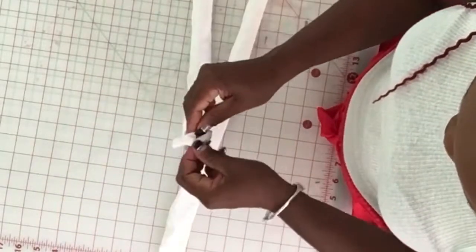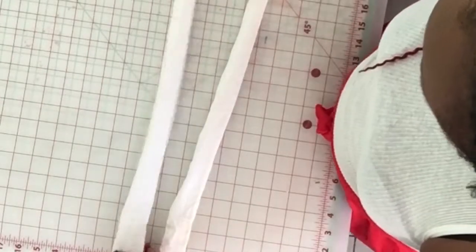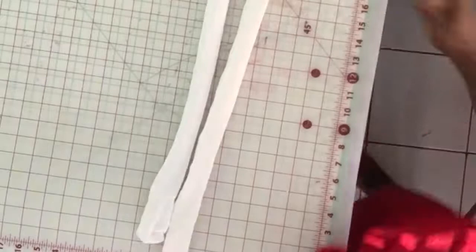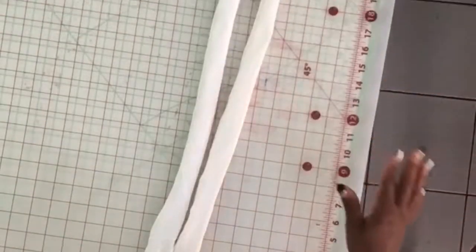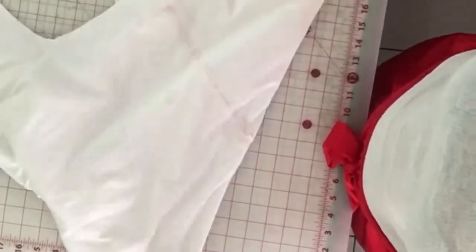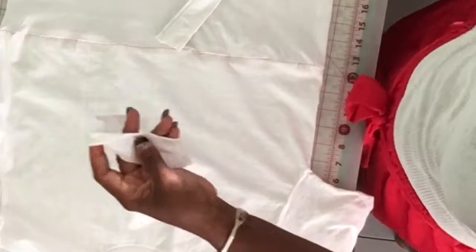Now, go give this a good press. You gotta press this. So after you give your band a good press, now we're gonna get the t-shirt.